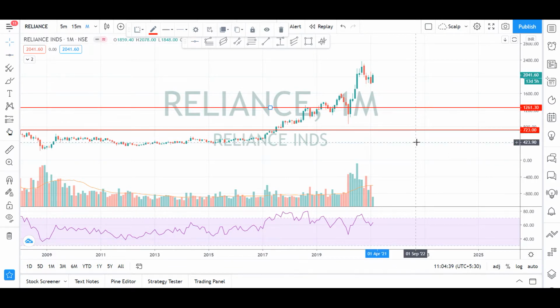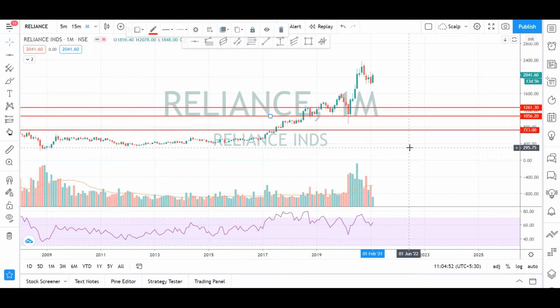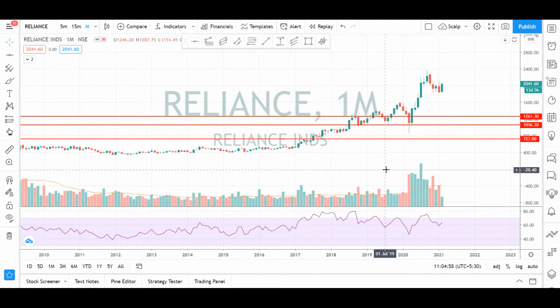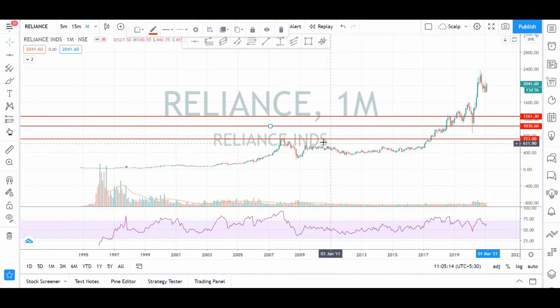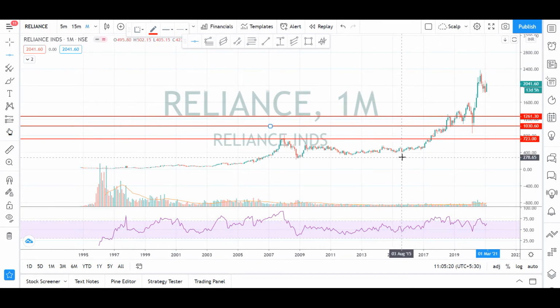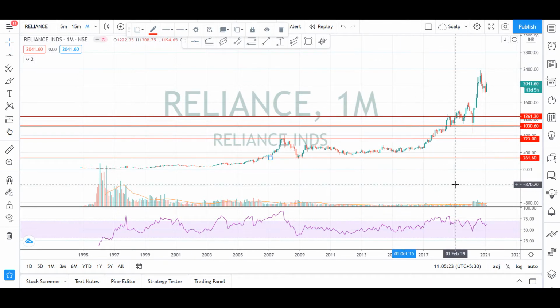Now if you remember, we had the biggest fall last year in March, and Reliance corrected from those levels and it has reversed. Now look at this. It's a simple logic. I'm not getting into volumes and other things as of now, but we will just go to the basics of the charts. Now read this chart. If you see, Reliance was trending in a range. Here we had one swing high, and if you look at these particular levels, this was somewhere around the support which was built up.